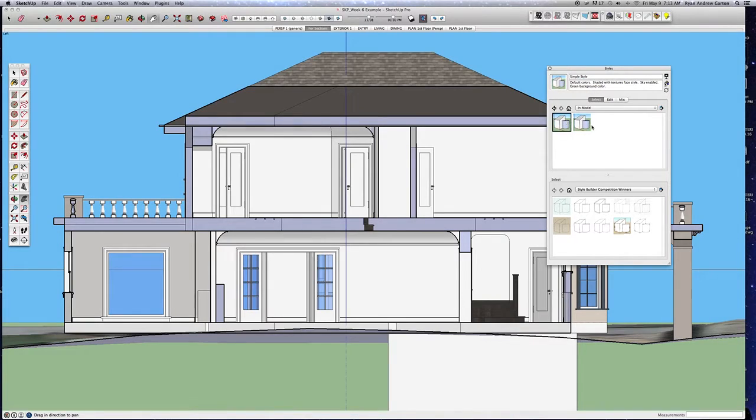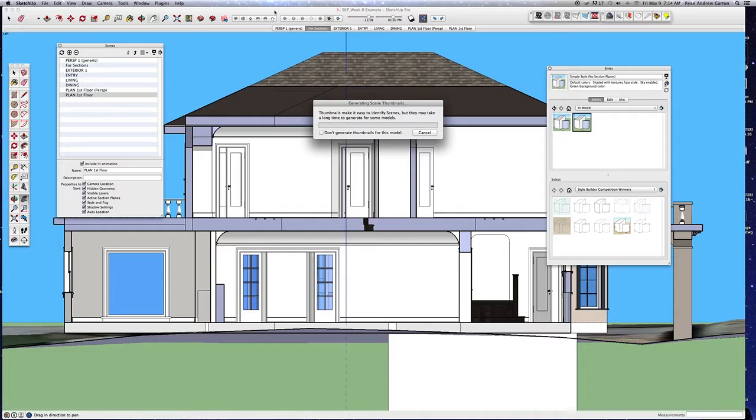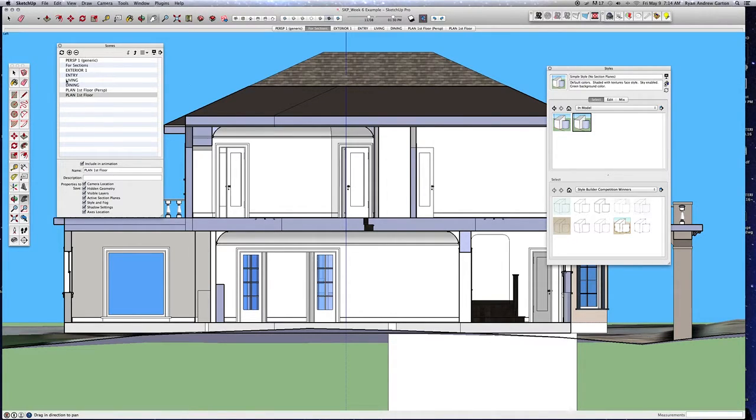So again, I've got my simple style, and then I've got my simple style with no section planes. So whenever I go to my 4 sections tab and create a new section plane, once I get into that scene where I want to be, I'm going to click on my simple style with no section planes. Then I'm going to press Shift C or pull up my window scenes. I'm going to add a new scene from that. And the new scene is going to be called Section 1. Enter.